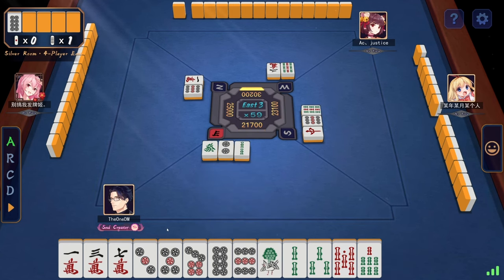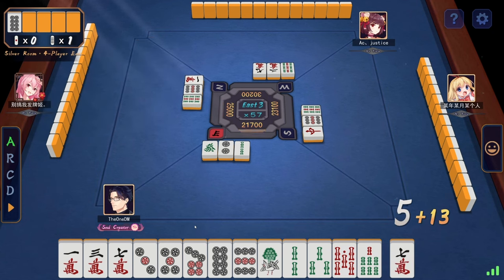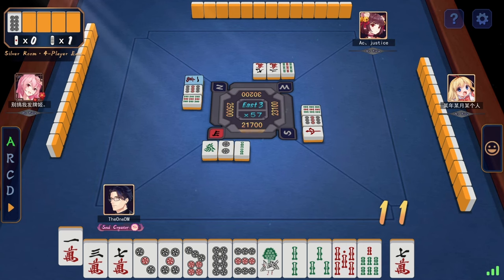I would have actually kept the 2-pin and cut the 2-so a turn ago because of Sanshoku. Oh, okay. So that's a thing you also want to consider for callable hands, is to make your hand as callable as possible. And so that means considering weird stuff like Sanshoku or Itsu every now and then. Okay.